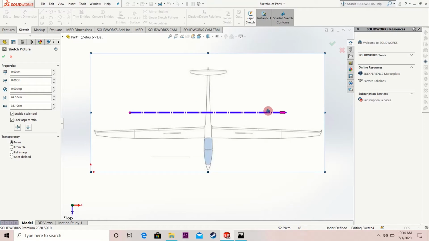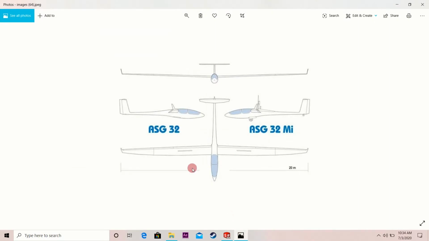This is the line for scaling purpose. Here we have the wingspan, that is the length of the wing, which is 20 meters. We have only this dimension, so we are going to use only this dimension for the whole modeling.